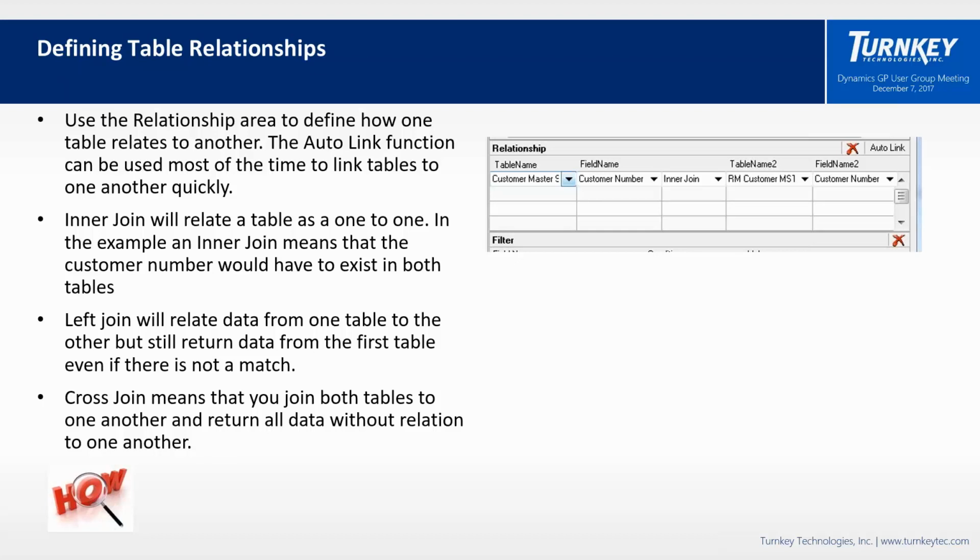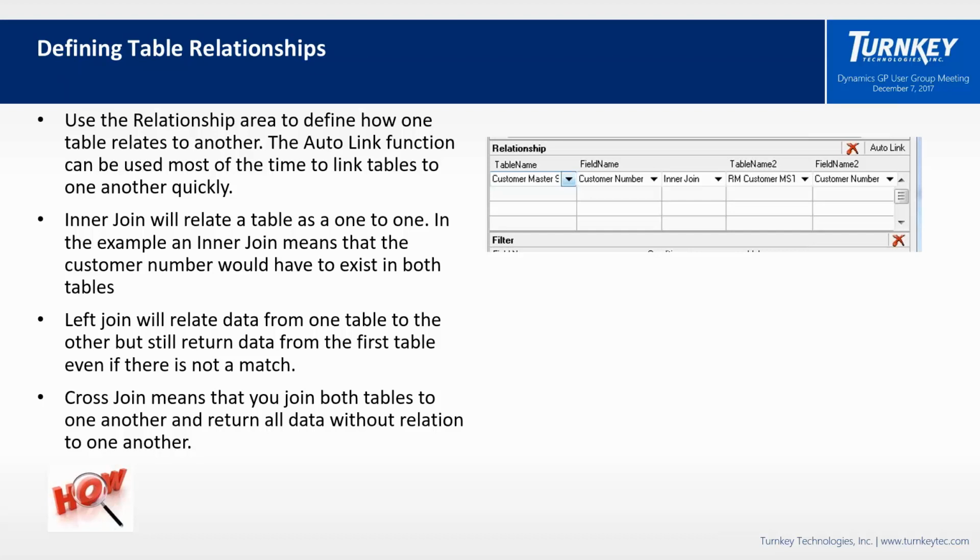So as I'm configuring one of these and I say, okay, I've got my item here, but what joins my item to the item quantity table? Or what joins my customer to the sales transaction or vice versa? So when we're setting these up, we set them up and we say, okay, from our table over here, the customer master summary, how does that link to my customer master? And in that case, we just say, okay, what is my unique record? Customer number. We only have one customer number in the system, so that's my unique record. Other places may have other unique records that you have to join together.